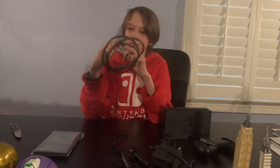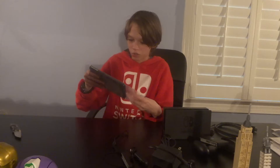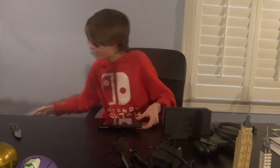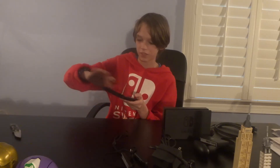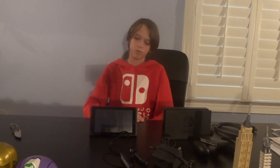Of course you have the HDMI cable, which I'm very glad they included, because that would suck if they didn't — a lot of people, like me, wouldn't be able to play it on day one. And then here we have the console itself, all nice, encasing it. That's so cool. To me, honestly, it kind of looks like — honestly, what it is — a tablet. I have a tablet just like this, and I remember unboxing it, and it feels exactly the same. You have the kickstand here, which I'm excited about — I saw that in some of the different trailers — so you can just sit back and relax while you play your Switch.